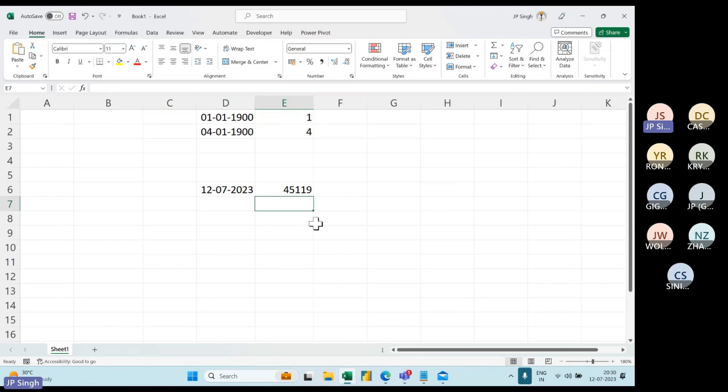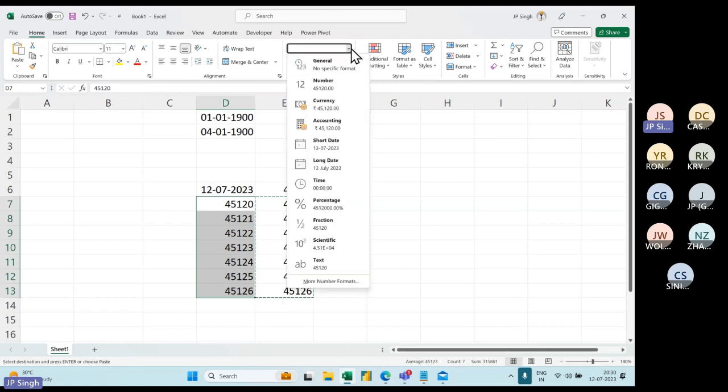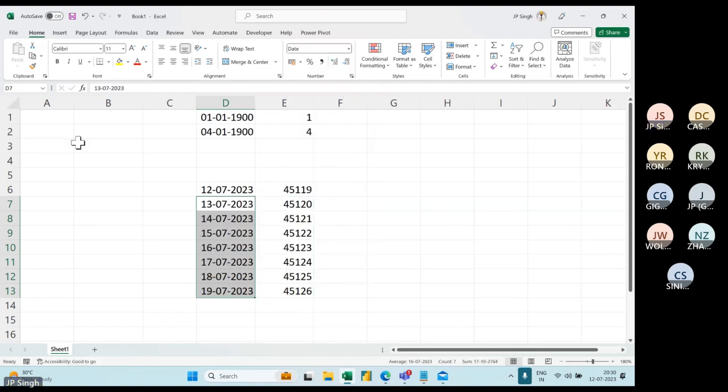From 1 January 1900, these many days have passed. So it is coming sequentially from that day: 1, 2, 3, 4, 5, 6, 7, 8, 9, 10, something like this. So if I write here 4, 5, 1, 2, 0, 4, 5, 1, 2, 1, I drag this, copy this and paste it here. And if I convert all these sequences into a number, look at here what happened. Yes, guys.